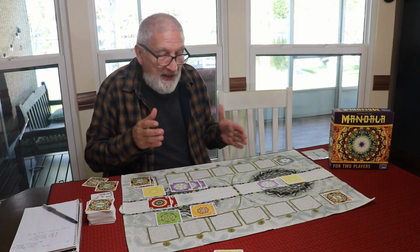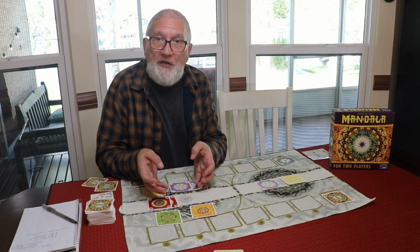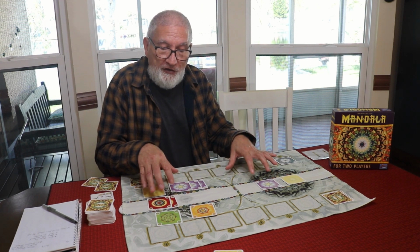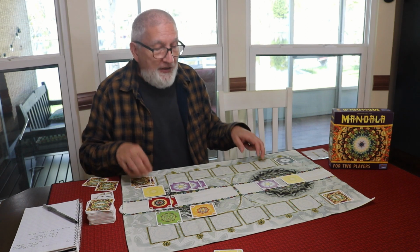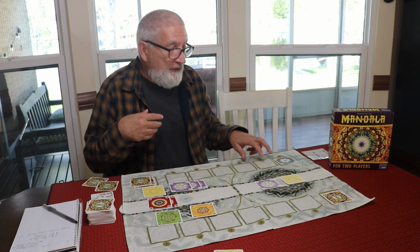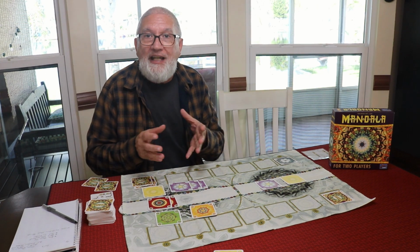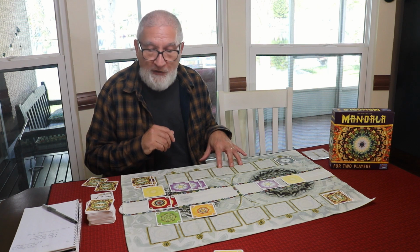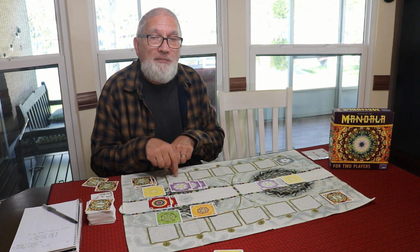And each time you take a different color card from the mountain, whatever color you take, you have to put 1 in the river, and then the rest of them go in your cup. Now if you take some cards that are already represented in your river, you just simply take all those cards and put them in your cup, and you multiply that times the points in the river, and it goes from 1, 2, 3, 4 all the way up to 6. These spaces on the river.